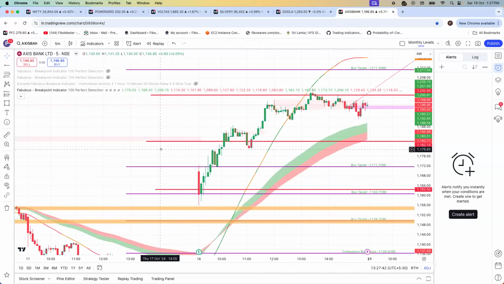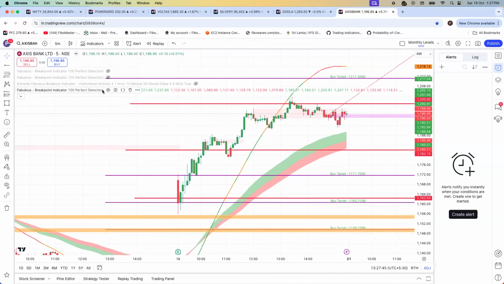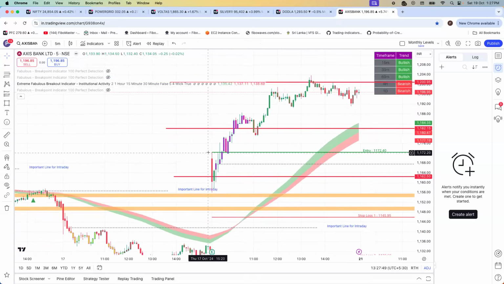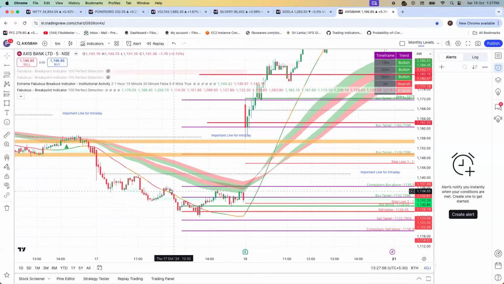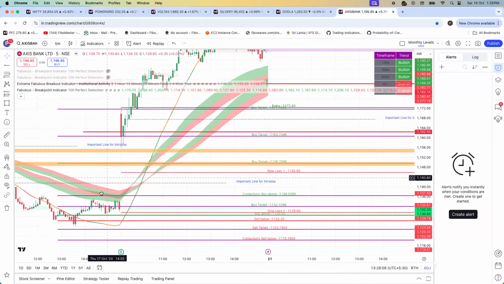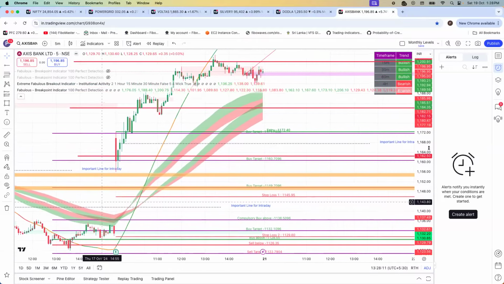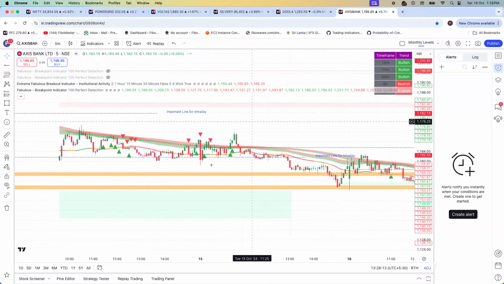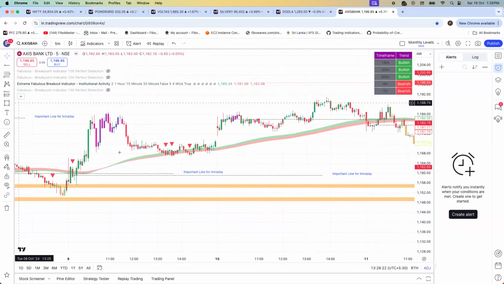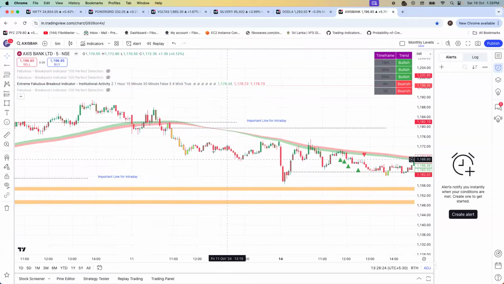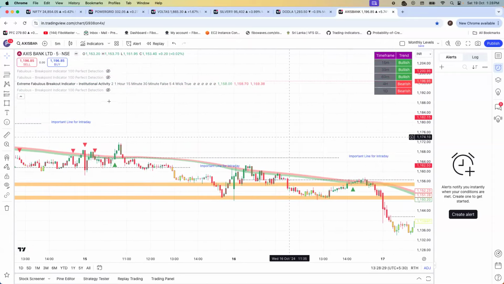Here you have the order blocks, but you don't have the other concepts. Let me show you the difference. You see the difference here to the clouds? It's not matching. It doesn't match also. I'll show you here. Is it matching? No. It doesn't match. That's the first thing. Second thing, you find the LO, which I already told you. And you have the smart money concepts here.